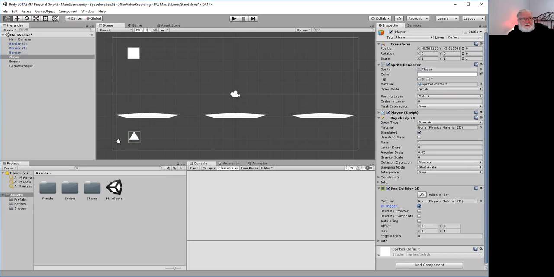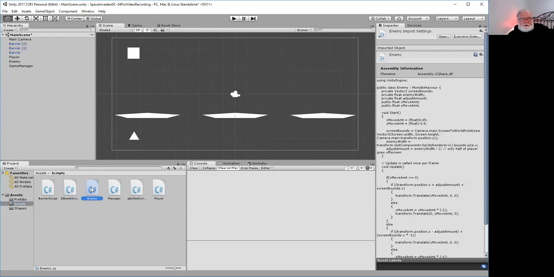All right, so let's go in, and in our scripts, let's go with, well, we did enemy first to start with. Let's do enemy now. So I'm going to double click on the enemy C# script, and this is what we've got, and this is what moves it, and this is when it tells if it's at one side or the other.